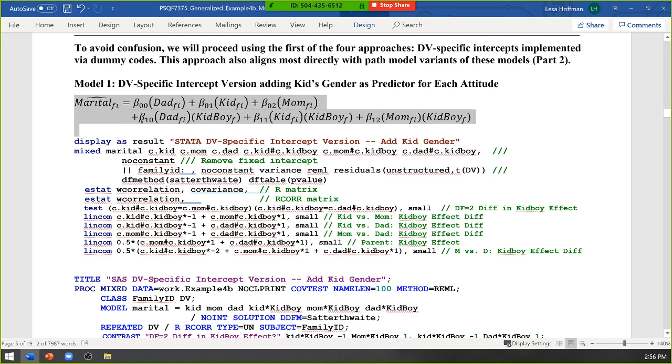So it is the first family level predictor. So everything that pertains to kid boy has a 1 in the first subscript. And the second subscript matches which person it is the effect for. So it's 10 because 0 is for dad, like it was up here, and 1 is because it's the first effect of kid boy, first predictor of the family. 01 for kid matches 11. 02 for mom matches 12.